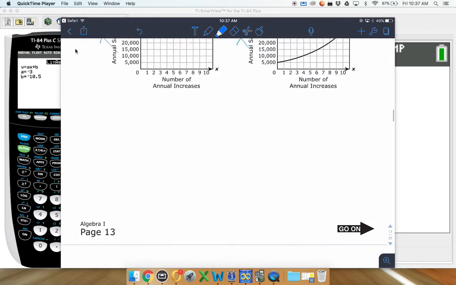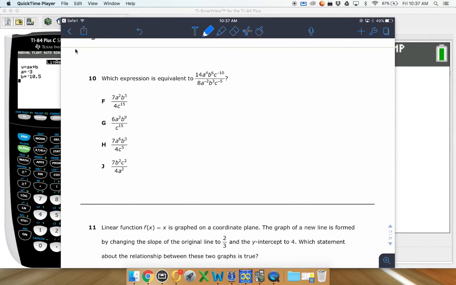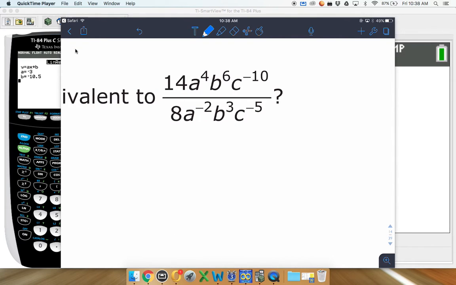All right. Last one for this video, and then we'll cut it off here. Which expression is equivalent to this whole thing? So it's got a bunch of your exponent rules. Different teachers teach this different ways. The way I've always taught it, first thing I always do is if I see negative exponents, I got to flip that to the other side of the fraction. That's because usually exponents are talking about repeated multiplication. So when you have negative exponents, it's kind of like the inverse, the opposite. So like c raised to negative 10 is like repeated division. So if that's repeated division, I need to flip that and put that down into the denominator.